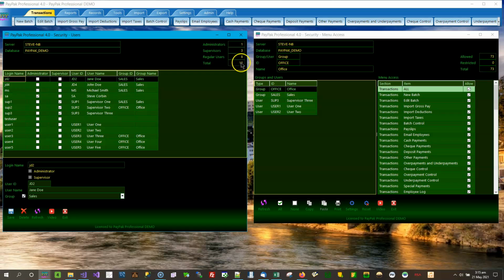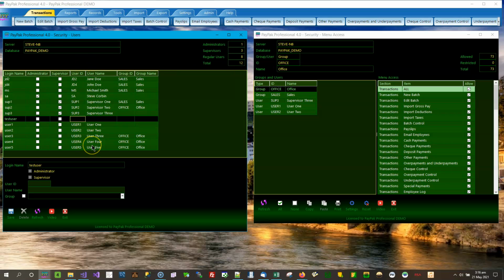There are 12 users in total, and the users is a count. This is a list of logins actually, but the users are the ones who have a user ID in this column. And of those, you've got 1, 2, 3, 4, 5, 6, 7, 8, 9, 10, 11, 12. Test user, that login for test user, is not a user because it does not have a user ID. So that's why you see the 12 here.